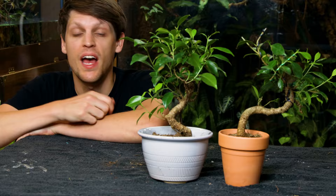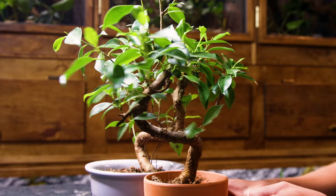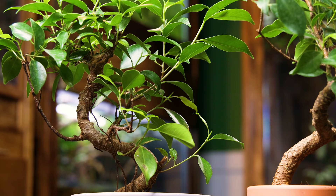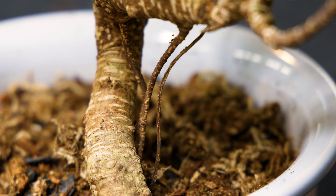A good place to start is with the trees. What I've selected are two golden gate ficus trees — these are what I was able to obtain, and they should work quite well for what I have in mind. Ficus typically appreciate humid environments and should feel right at home in a terrarium. Humidity also encourages these really neat roots, so if I'm lucky, they'll make for an intriguing design long term.